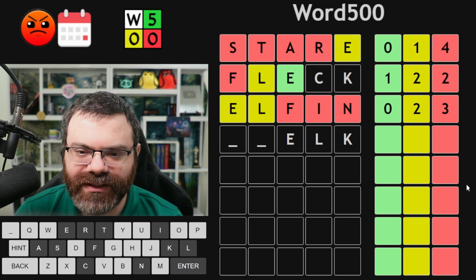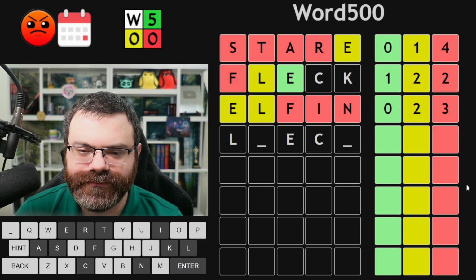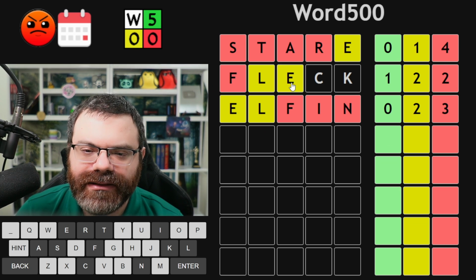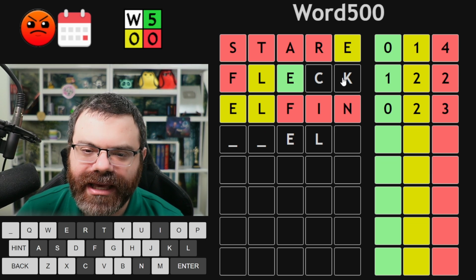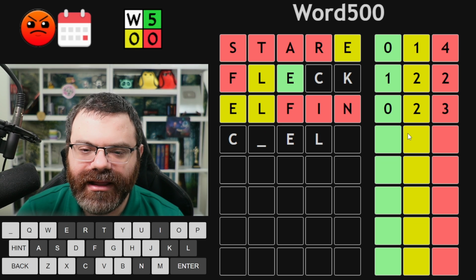We could start with L. So what if we start with L and then we do like EC? That's tough because what are we putting between the L and the E? Okay, so another option is that, oh no, sorry, if the E is in place, then I just, oh, okay, so sorry. I completely forgot what was happening here. The C or K just needs to be earlier. So we could do like C something EL. What would we do there?